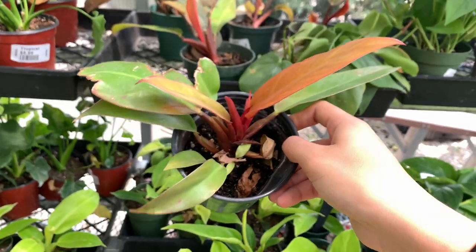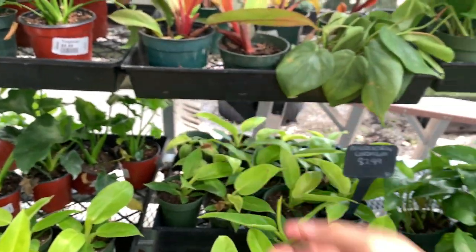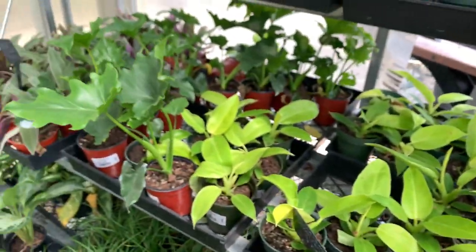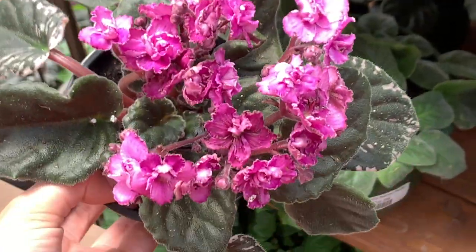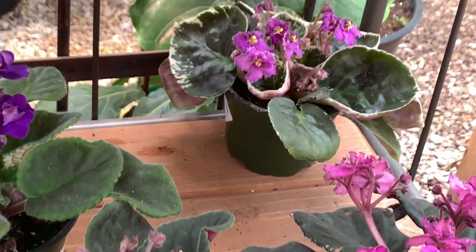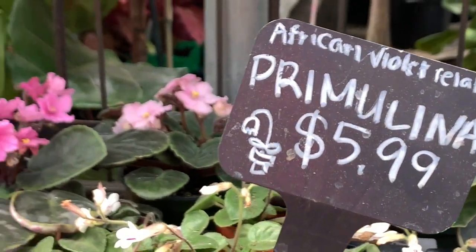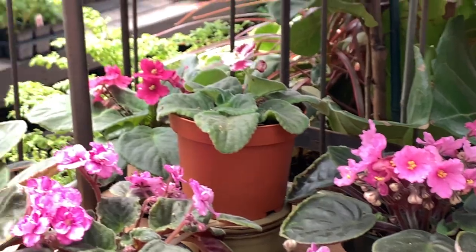They have this prince of orange here too. But none of these are labeled the way that I would think that they'd be labeled, so who knows, maybe I'm wrong. I think they have a pretty good African violet selection. I was looking for a variegated version and I think that one in the corner is variegated. I just didn't want to take my chances because the leaves are starting to look a little crispy.